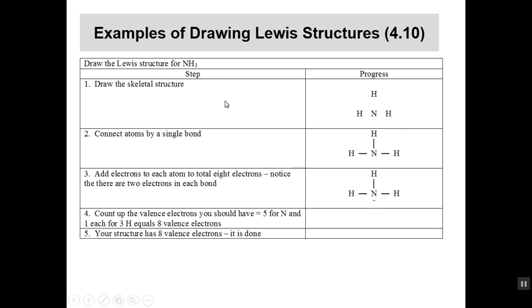You can have a structure like this. This is ammonia, NH3. I draw a skeleton with nitrogen in the middle. Again, hydrogen has to be around the outside. He has no choice. I bond my nitrogen to my hydrogens. Then I come into my nitrogen and say, okay, you need to have an octet. So I take 2, 4, 6 electrons here in nitrogen already. Stick 2 here, now he's got 8. He's got his octet. Is that the right number of electrons?